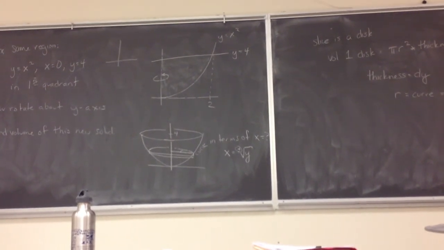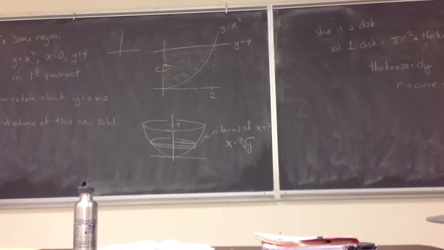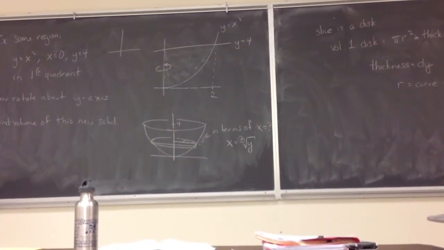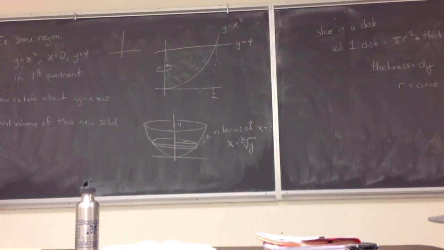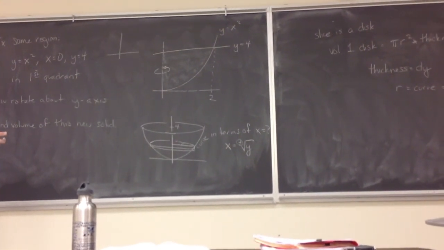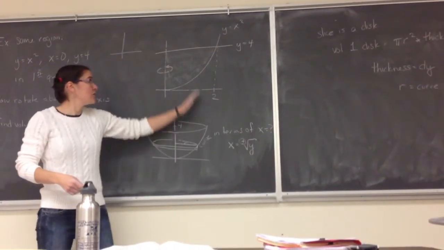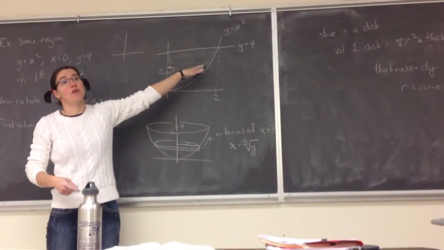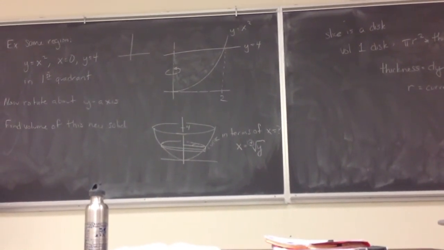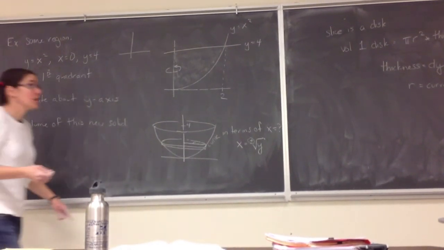Yes? If we were solving this for the equation, but if it was in quadrant 2, basically the negative on the x squared would cancel out the negative on the square root of y, correct? On this particular example, you're right, it won't make any difference. Some examples it may change your values, and so you do want to focus on which was the original region that you have and use that for your curve. Okay. Other questions? These are all really good questions. Okay, so let's continue on with this one.